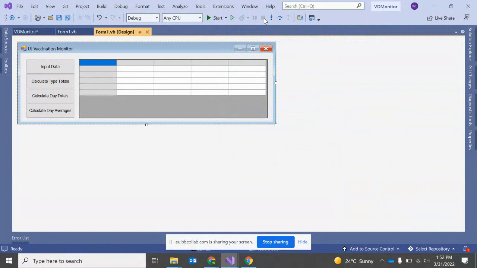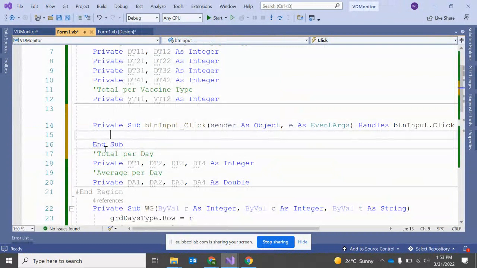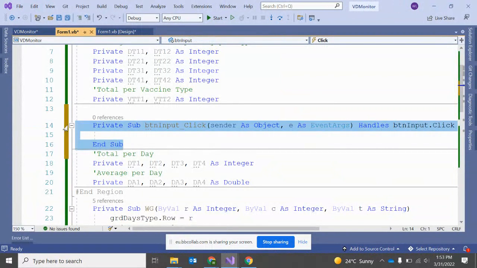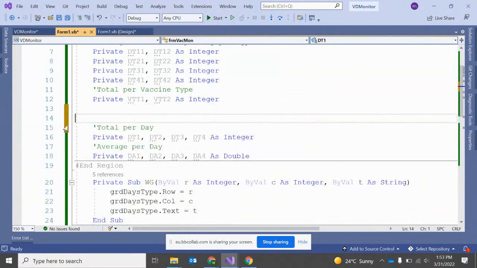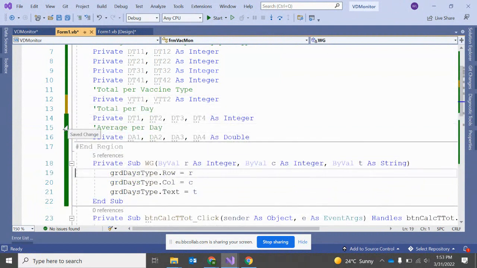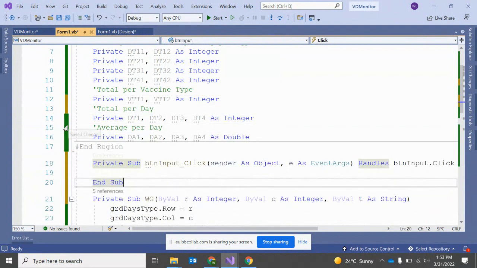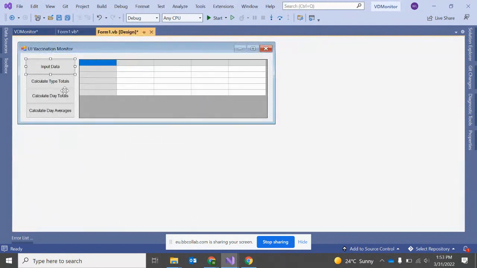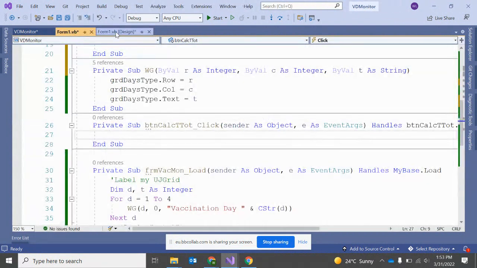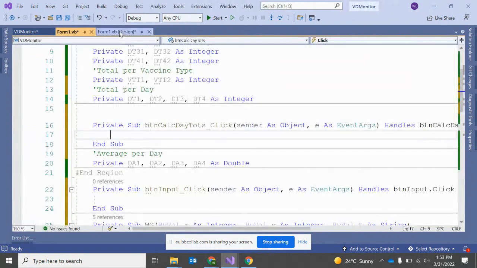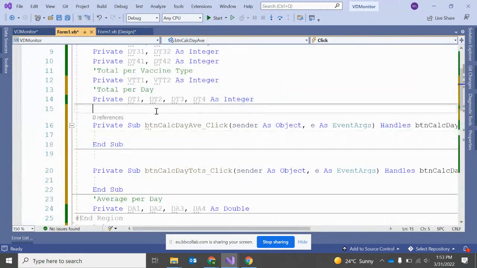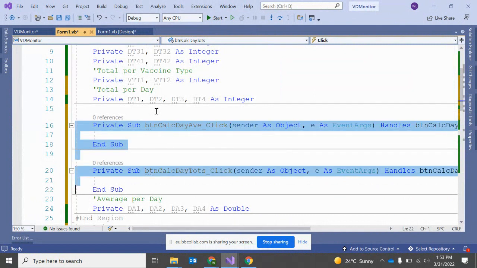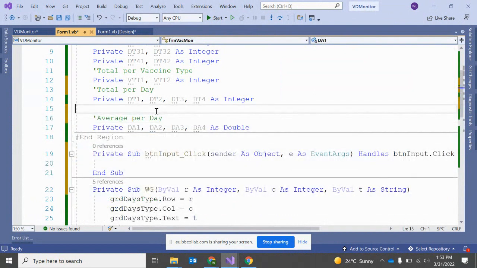So we've done our user interface and we're happy as can be. Let's start writing the code for inputting the information. So I double click on the input data, and one thing I hate is that double clicking on these, it just creates subroutines in the middle of nowhere. I'm gonna double click on all these buttons now so that it creates those containers, and then I'm gonna move them. Okay, so move them, move that there.